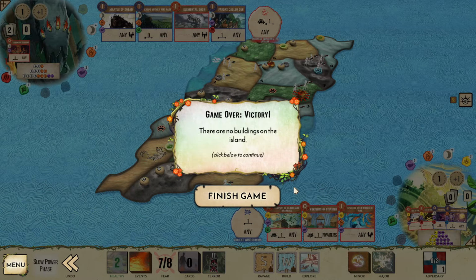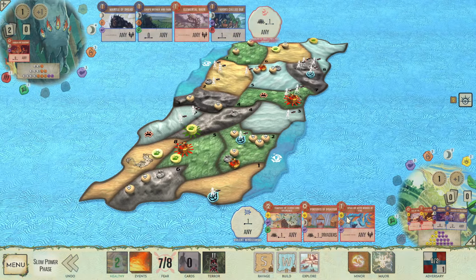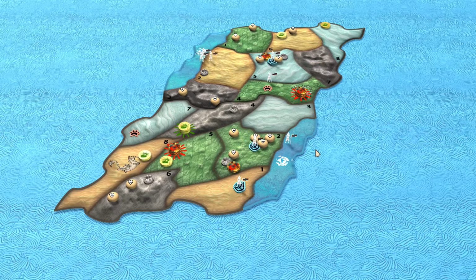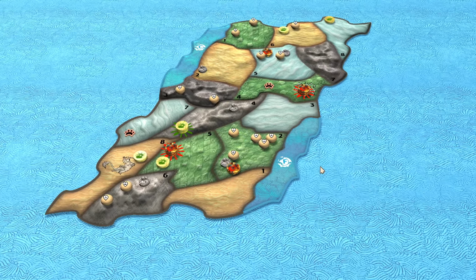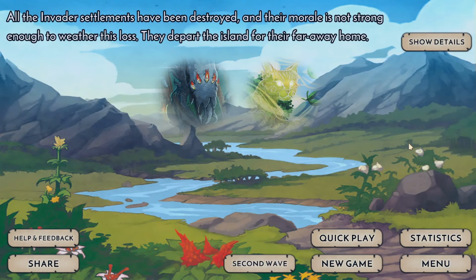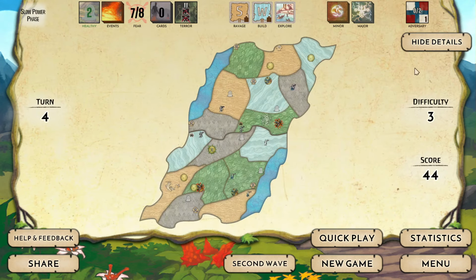No buildings left on the island. There we go. All right, that was a little messier than I expected it to be, but generally pretty clean. So yeah, that's Russia 1. Nothing too crazy yet. We're gonna have lots and lots of that though as time goes on. So we'll see how this goes as we work our way up to the next few levels.